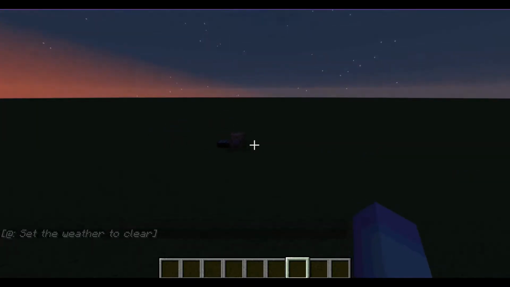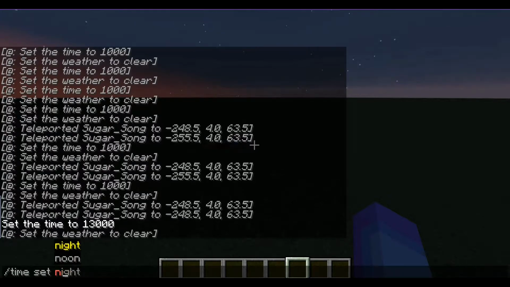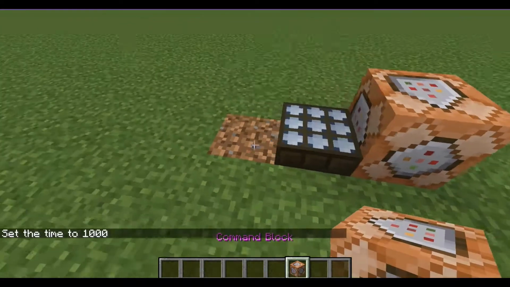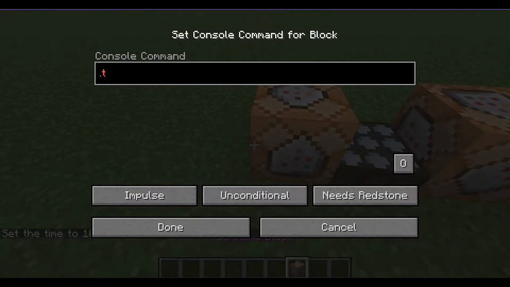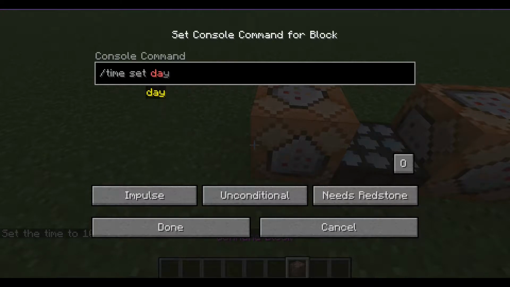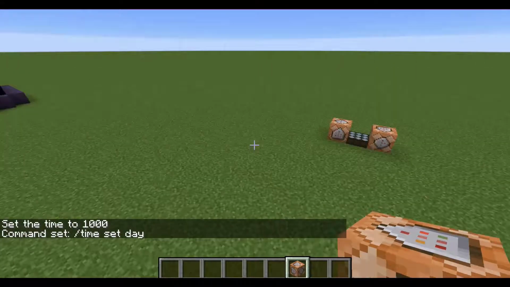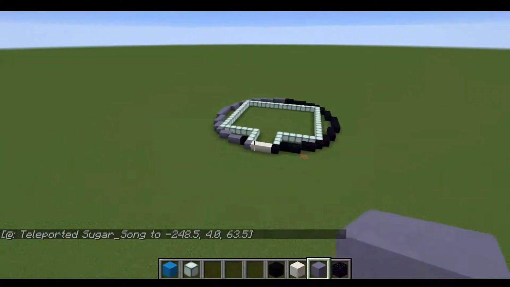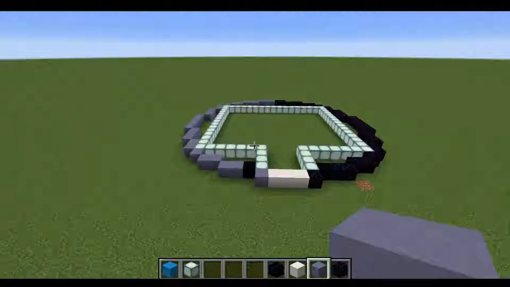So anyways, set this back up. Let's just get started. I'm going to set up the other house. Okay, I got it prepared.